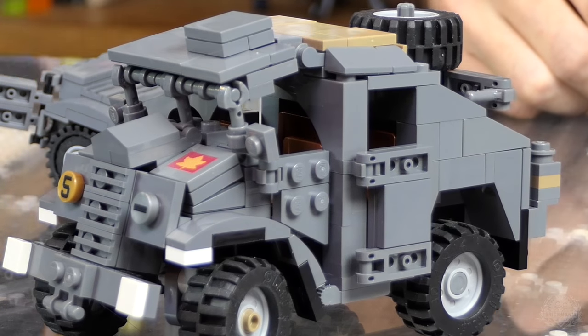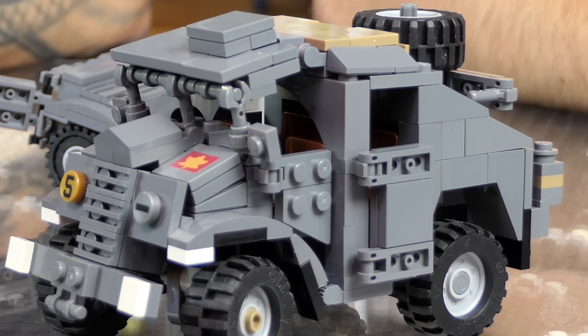This is cool. This is our first time we've done this. This is the first Canadian division insignia. So if you're making Canadian vehicles, you could buy a whole bunch of these and put one tile on each one of your Canadian vehicles. So we're making 50.